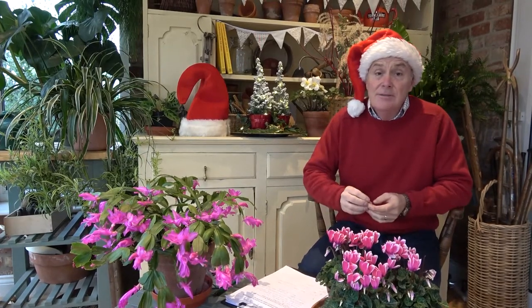And then basically don't do a lot with it. Just let it grow. It will come into leaf in the spring. It has really beautiful blossom, little urn-shaped blossoms, a bit like lily of the valley almost. And then the blueberries will form in the summer. And as soon as the blueberries start to form, you need to give it some extra feed. So I always feed mine with a high potash tomato fertilizer, which is perfect. That helps the fruits to swell and to ripen.